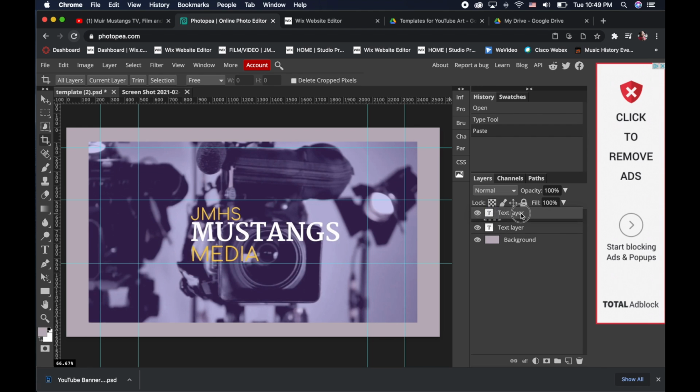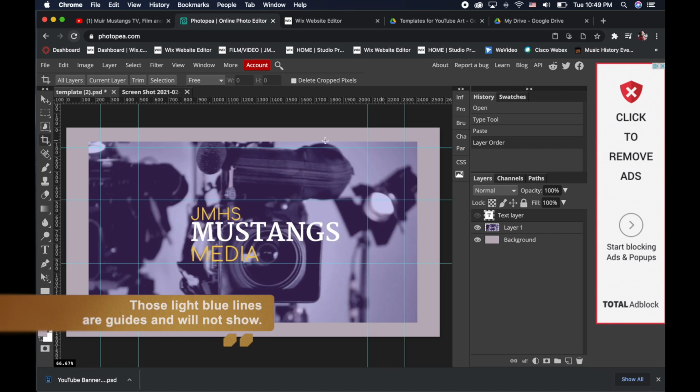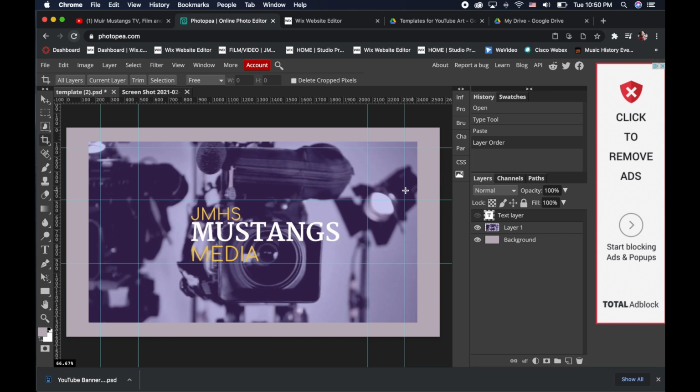Actually, let's put the layer on top just so we can make sure. Okay, this area is viewed. So that little square area in the middle, that's where it's all viewed. Now you can see the background. This is okay. You can turn it in like this and post it to your YouTube channel. It'll work. But if you watch this on a TV, you're going to have this excess on it. But let's do this first.